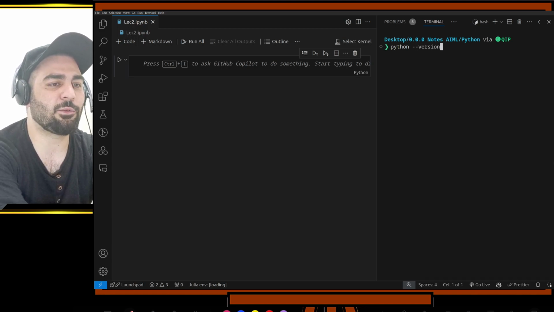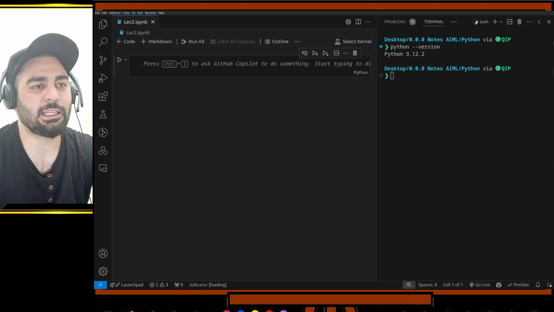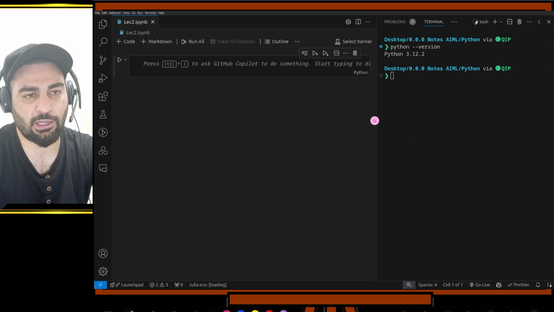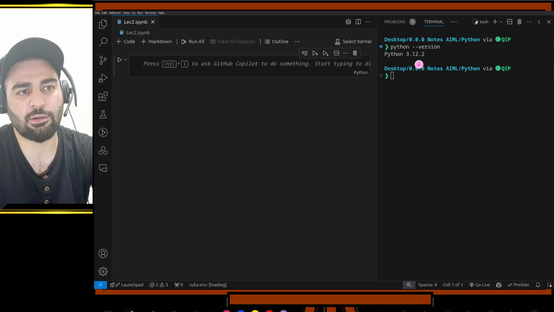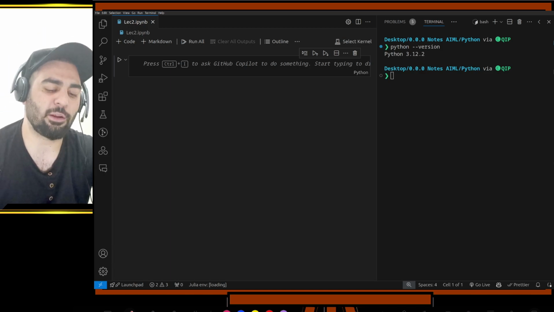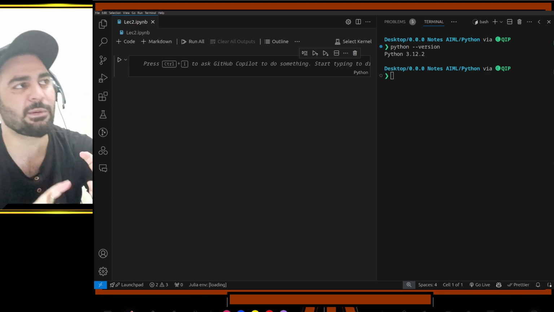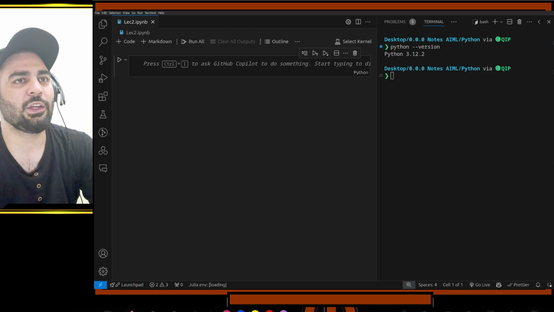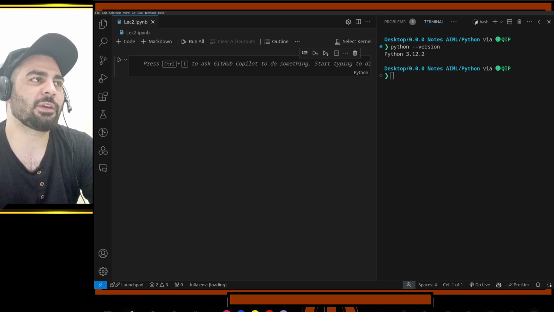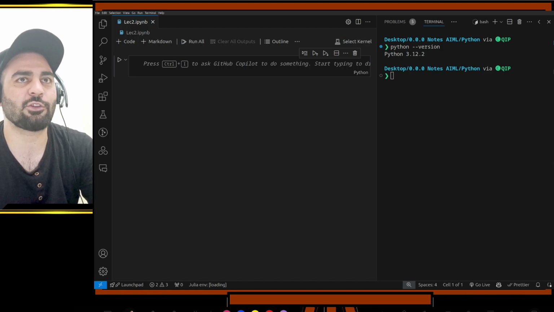So this is the Python version. It is showing Python 3.12, if you can see over here. Python 3.12.2. So that's what we'll be working with. There is Python 2 also, but there is a difference between Python 2 and Python 3, because people usually change a lot of functions because they feel some functionality is not justified. So let's change the functionality.